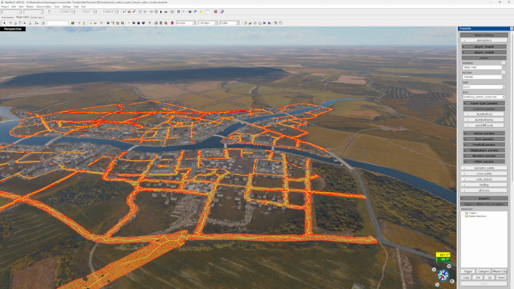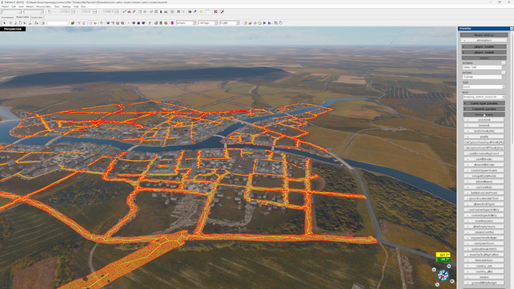Limited fuel and limited ammo is just that. You can change these when you're starting the mission later, when you make a private game, where you can choose whether there is limited ammo and fuel or not. So you don't have to put it in here, or if you want it to always be like this, then you have to put it in here. But most of the time it's completely unimportant.